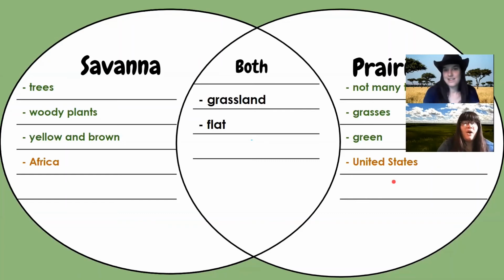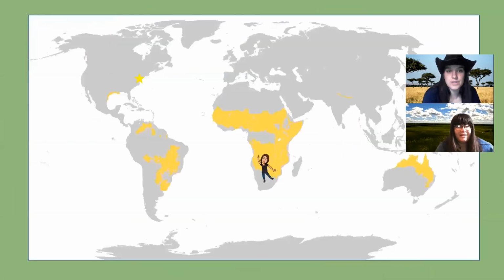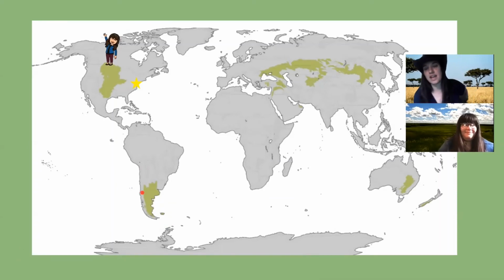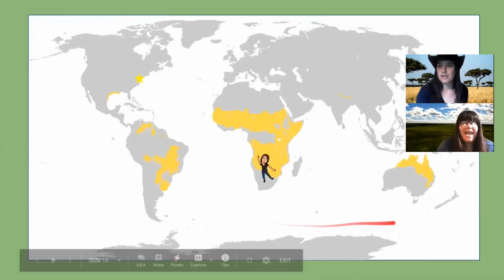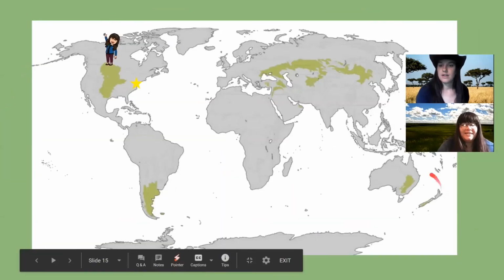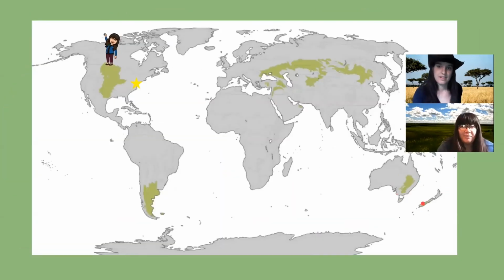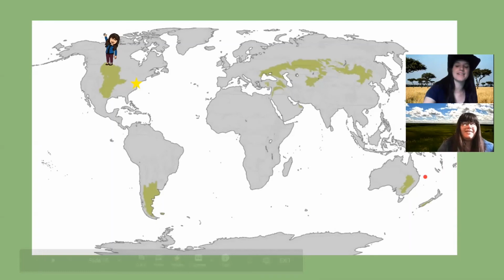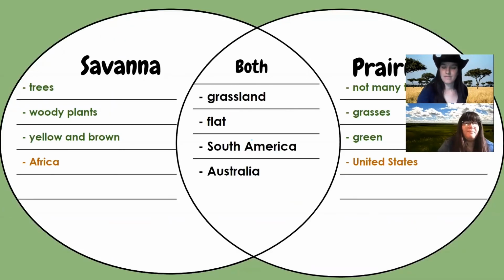Yeah, now I saw something, Mrs. Kanazawa. There are savannas and prairies in some of the same places. Oh. Did you see that? I did. I saw that you said South America for where my savanna is, and South America where the prairie is. So South America actually has both a savanna and a prairie. Was there another one? Yeah, Australia has savannas and prairies too. You can see it's that little island down on the bottom, and it's kind of almost all by itself. Yeah, interesting. Let's put that on. You said both, right? They're in both. Yeah, I think South America and Australia can go into both. They have both savannas and prairies.